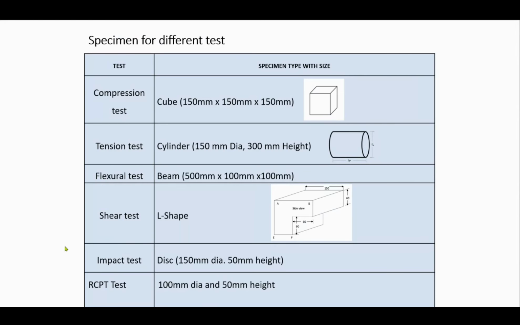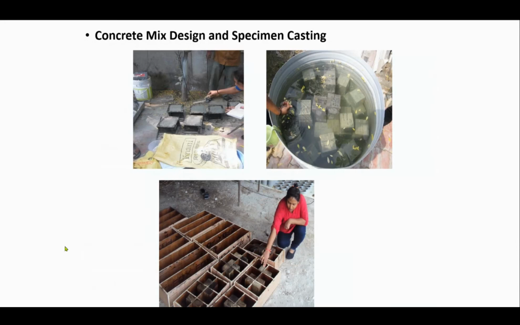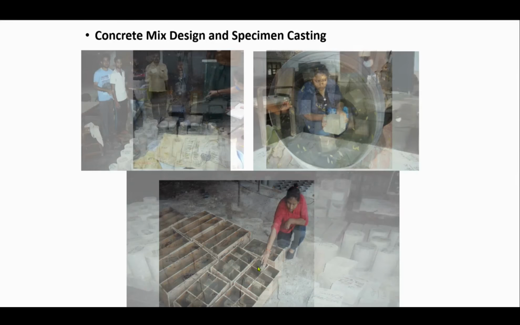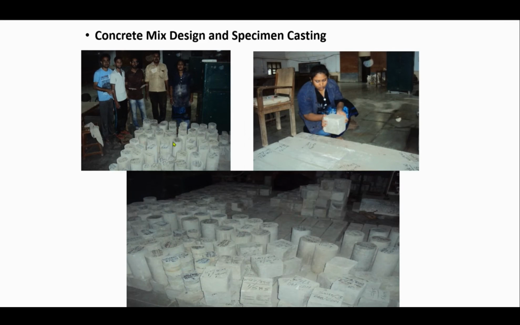So there are different tests for concrete, and for that we have to do concrete manufacturing and cure the specimens in water for 28 days, in different shapes. Here you can see a cube. Here you can see a long rectangular object, in which flexural test specimens can be made. Here is a block, so for shear you can prepare a specimen. You also need round specimens for the split tensile test and compressive test, and then the beam.